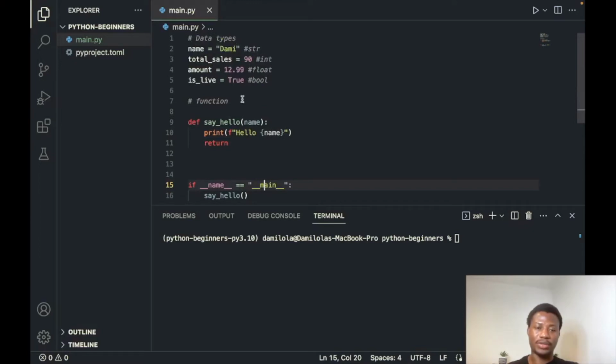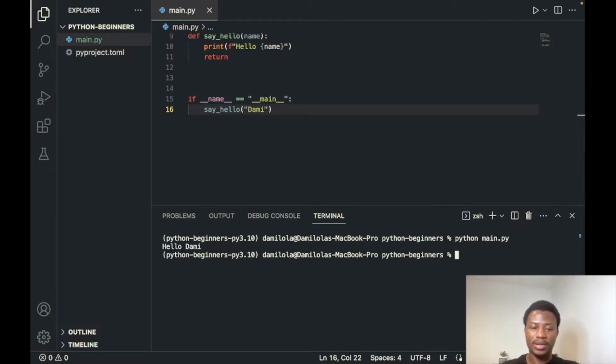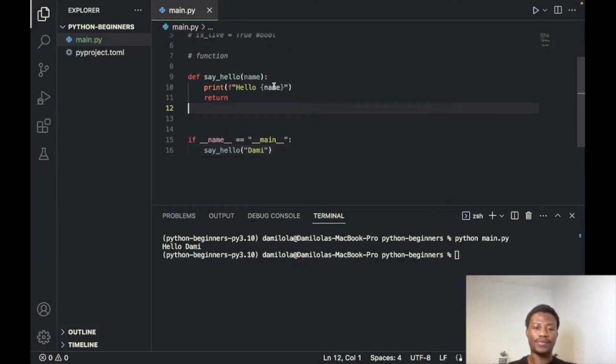All right, so in here let's bring all this. Let's say we are going to define all this. Let's leave it as this. Let's comment them all out. Let's say name now says dummy. All right, if we run python main.py again, it should say hello dummy. Okay, and like so we've created a function, and a function that takes an argument pretty much.